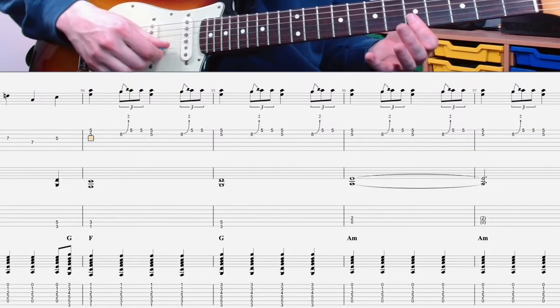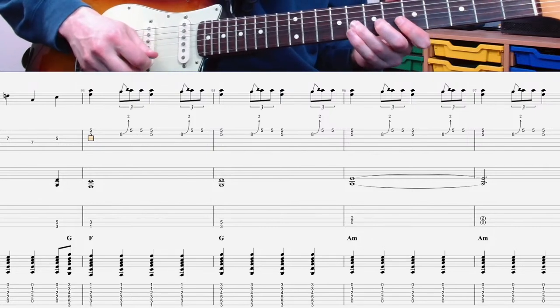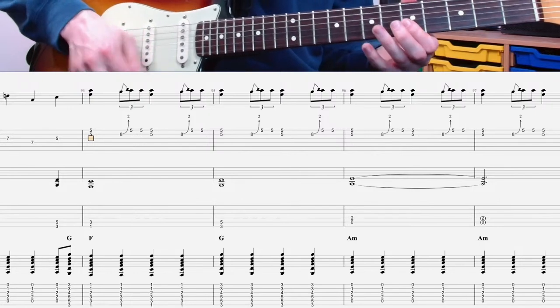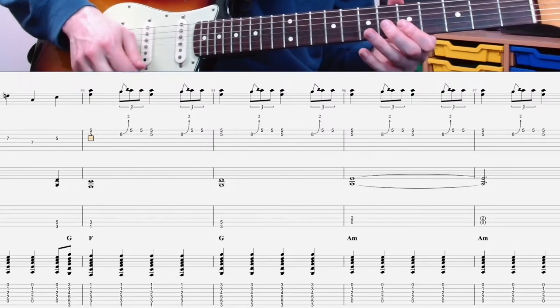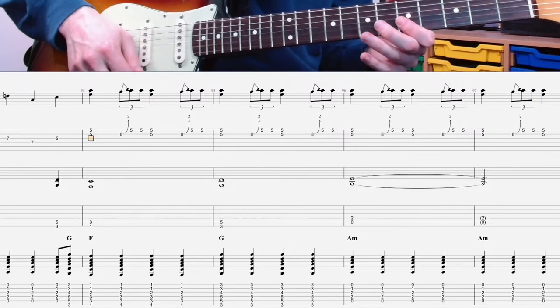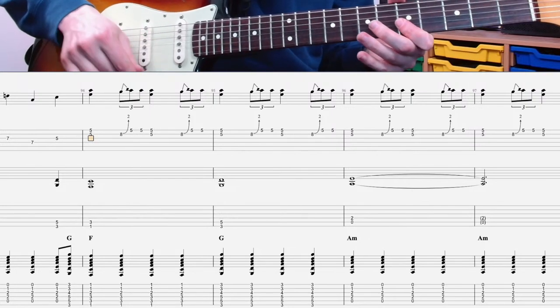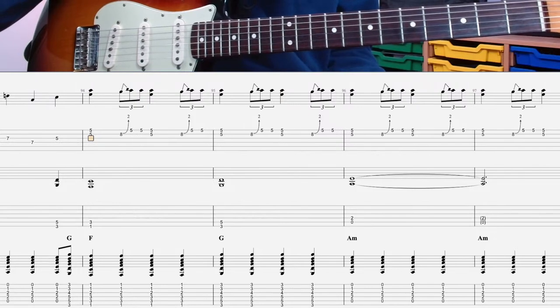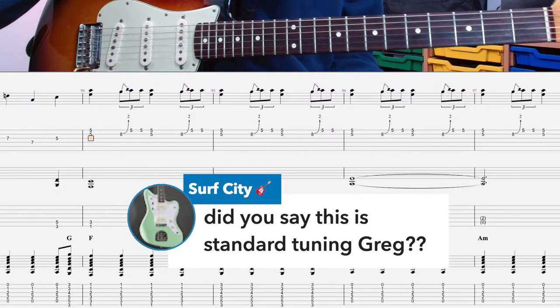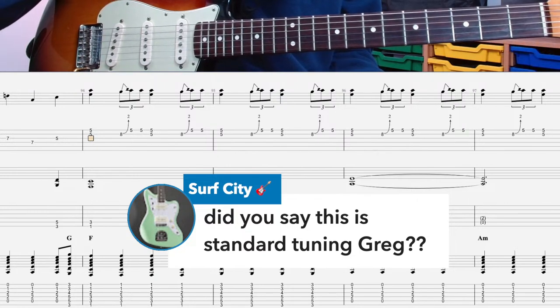I think when you're doing that, it's index and then bend up and then fifth fret twice. And that's our little riff that we got here, which is really cool. Did I say this is standard tuning? Yes, absolutely standard tuning.